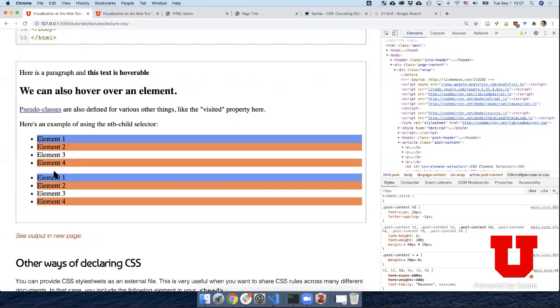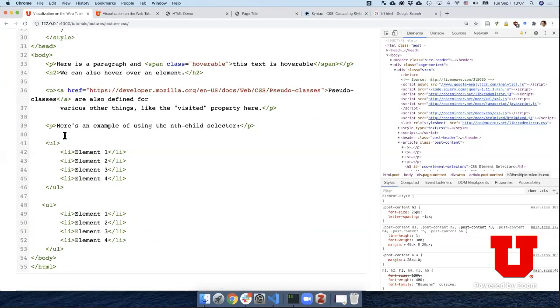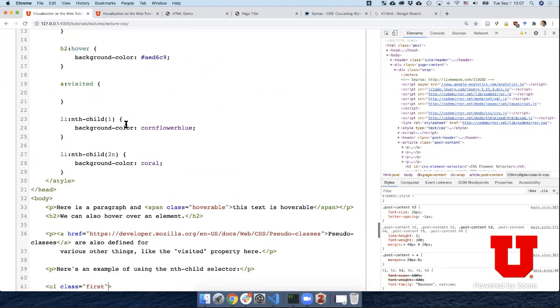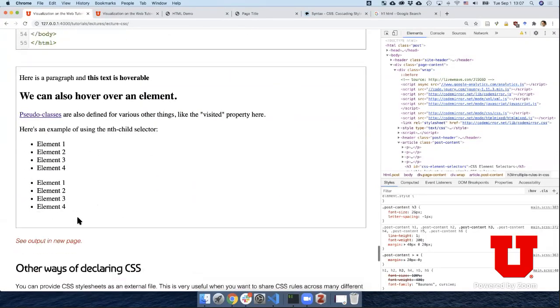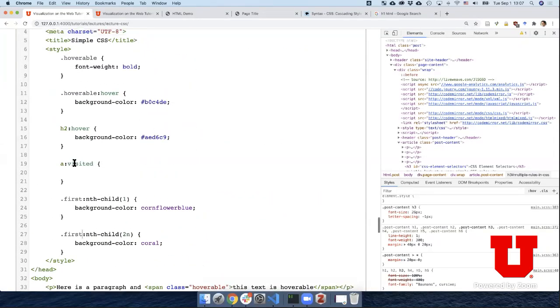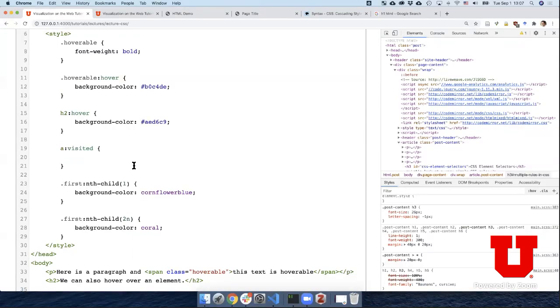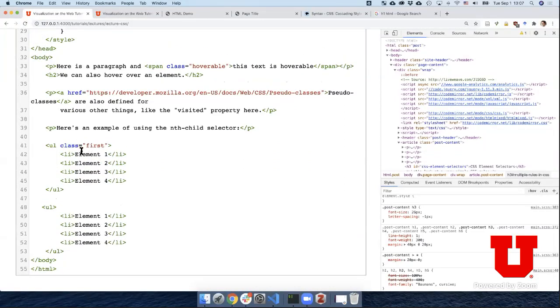So here, I have a second list now. And it applies. But if I say UL class is first, then instead of li, I could do dot first, and then dot first here. And then it should only, well, it actually doesn't apply at all. Haha. That's the perils of live demos. Let's see. Well, you answered the question though already, so I appreciate it. Yeah.